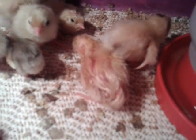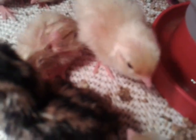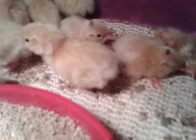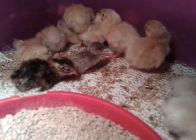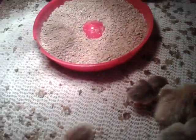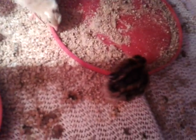There's one that's drying out. Ruthie took them out of the incubator before I got home. So she's getting braver when it comes to taking care of the chicks and stuff. She's always afraid she's going to do something wrong. And I want her to get used to doing stuff like this, because there's one of our jumbo babies. There's another jumbo baby back there, the brown ones. And we got the 2. But hopefully more hatch. So a whole mess of them down the edge of this brooder. Jumbo right there.